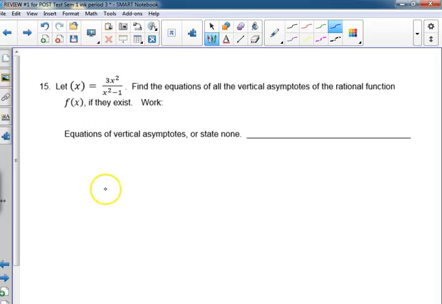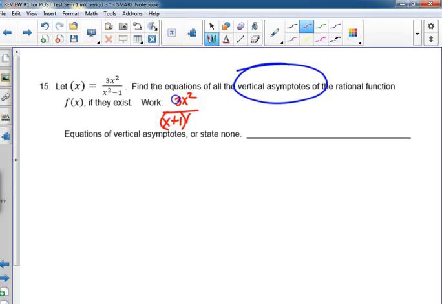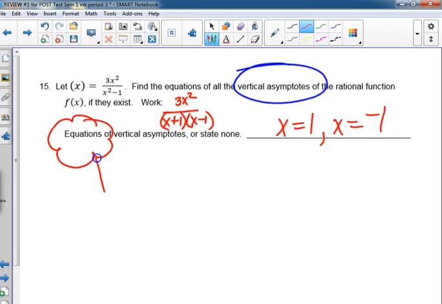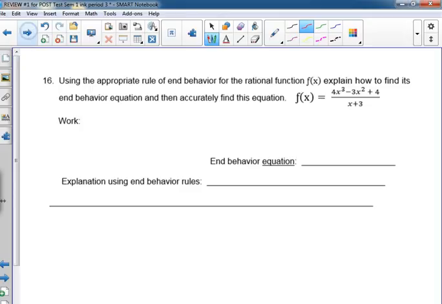All right. It says vertical asymptotes. How do you find vertical asymptotes? You do get a reference sheet that has the same thing as your yellow half sheet. The denominator equals 0. So if we factor this denominator, we'll have x plus 1, x minus 1. So vertical asymptotes are at? Please notice it says equations. If all you write is 1 and -1, it's not good. Will not get full credit. And it may or may not have partial credit. Like I said, the grading rubric is all set up ahead of time.